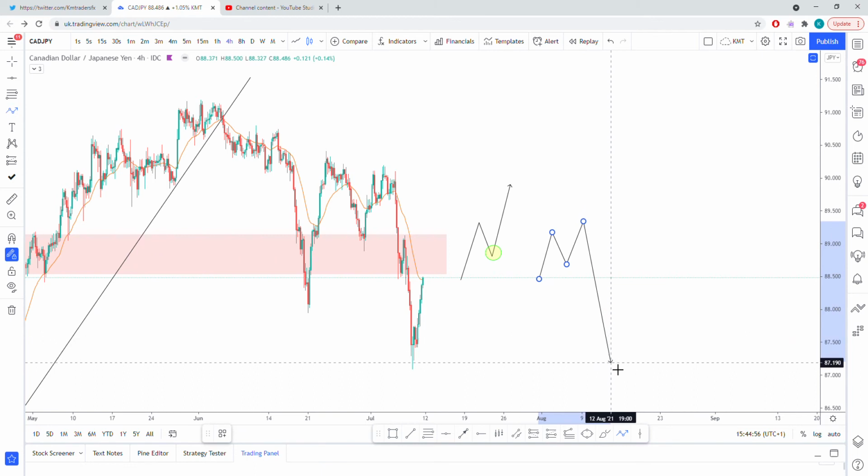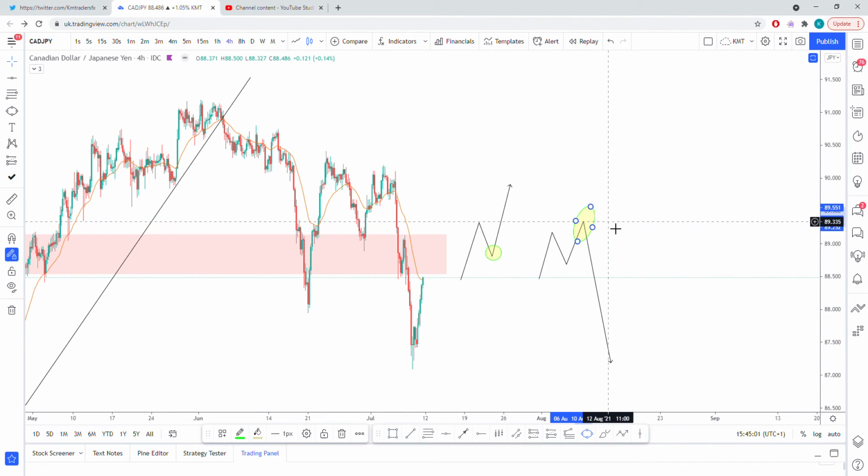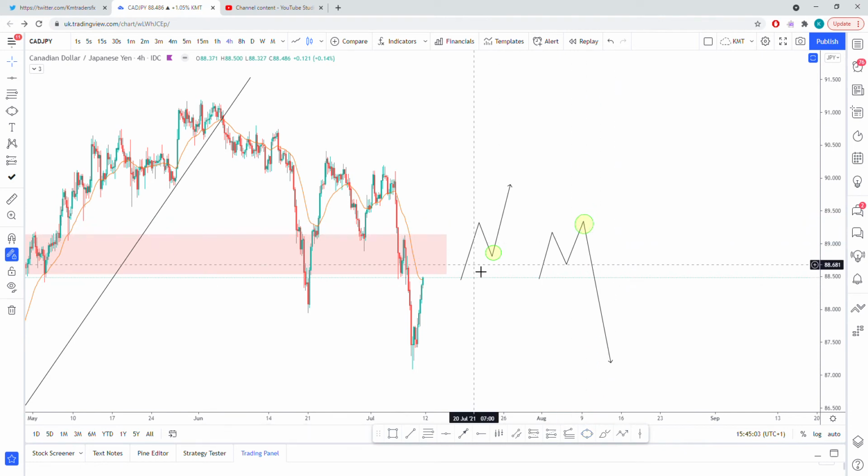So in two sets of minds, we could be looking at a buying opportunity and a sell opportunity. So if we can get this, this would be the buy opportunity and then this would be the sell opportunity, but it's not essentially where price starts to reject and then we enter. We need to wait for price action to be clear. So that's essentially waiting for price action to have this strong move towards the downside before we can even consider any move of entering and taking a sell.